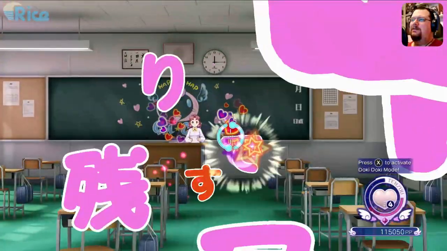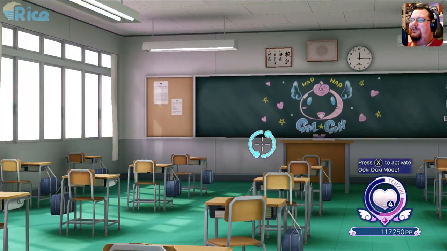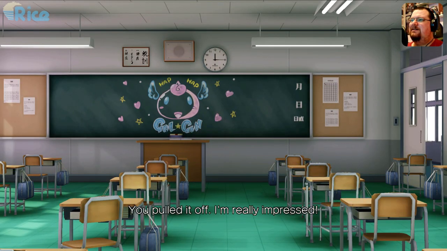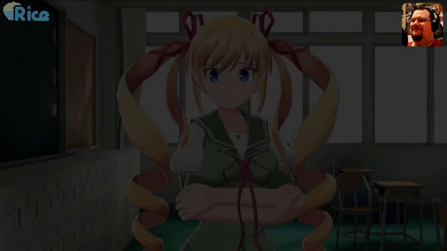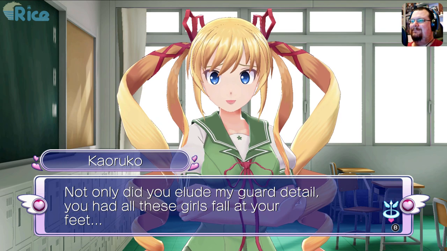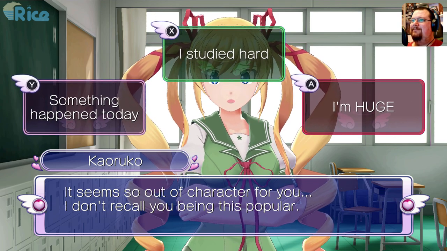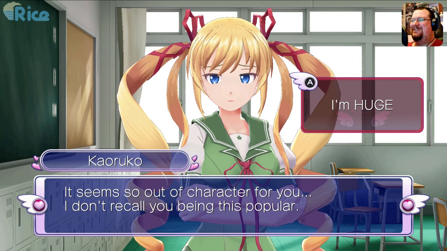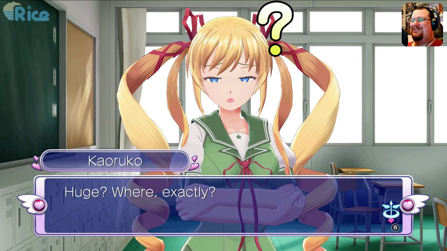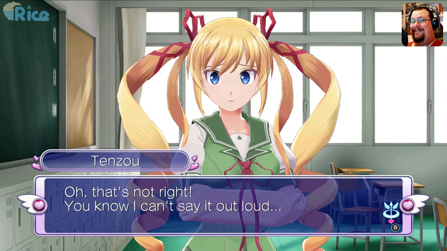Hello. Ow, oh, God. Help. Where's your... Do you not have a... Oh, you do have a weak spot. I just couldn't find it for some reason. Yeah, that could have been nasty. Are you impressed? It's got to be that one, isn't it? I'm huge! It's because I'm huge! Oh, that's not right. You know I can't say it out loud!